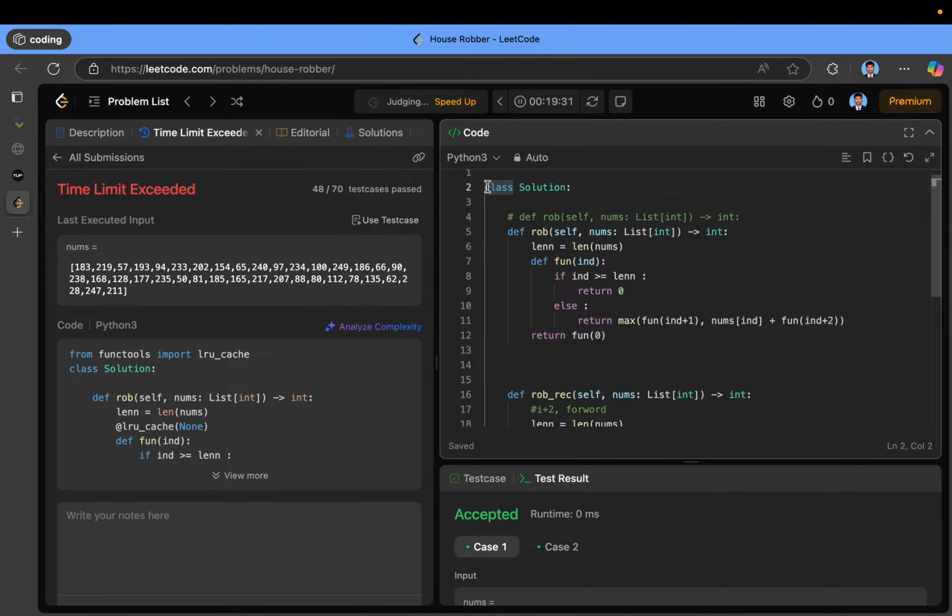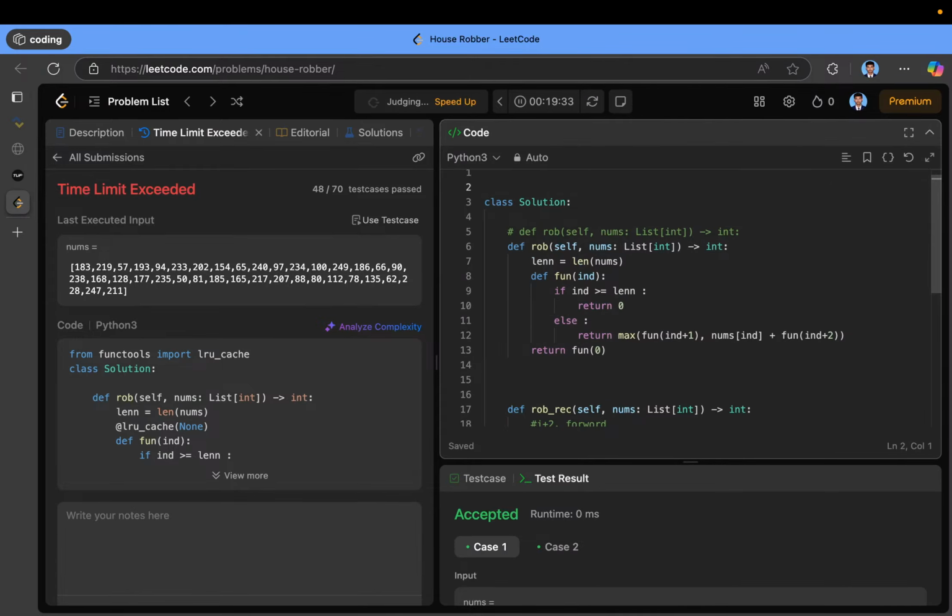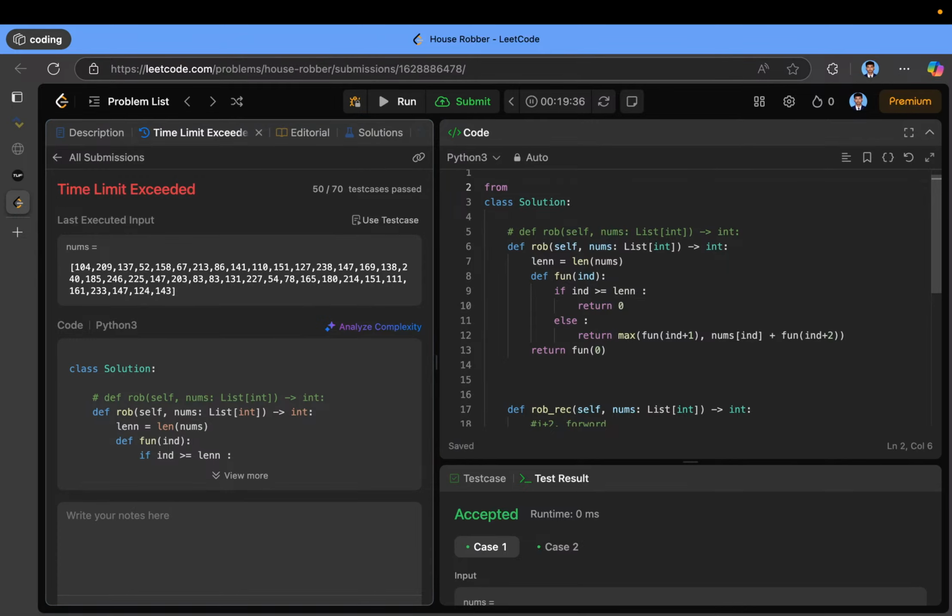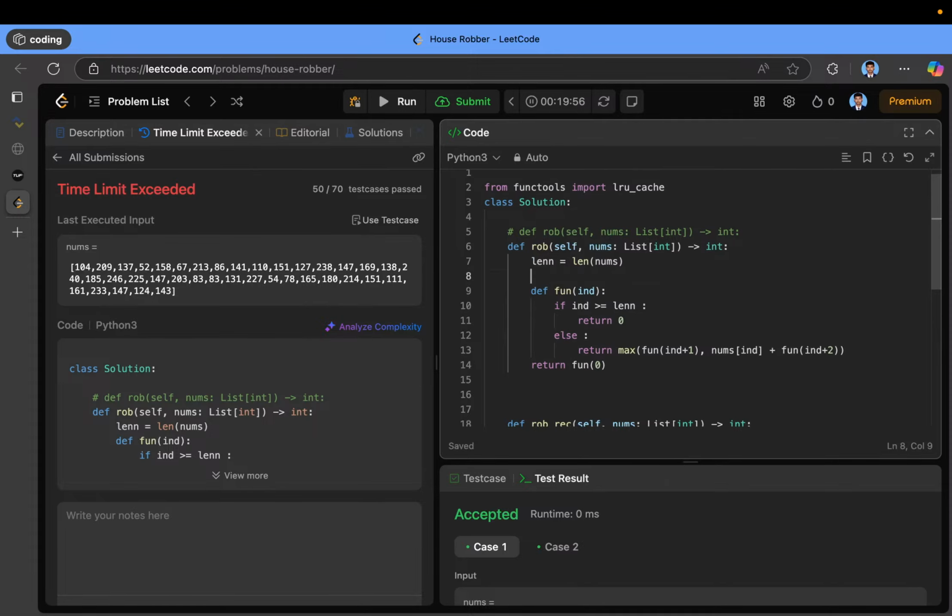Really, let's use our LRU cache here. Let's import. If LRU cache is working, then it means we can write this code in this manner. We can change the solution into DP memorization.